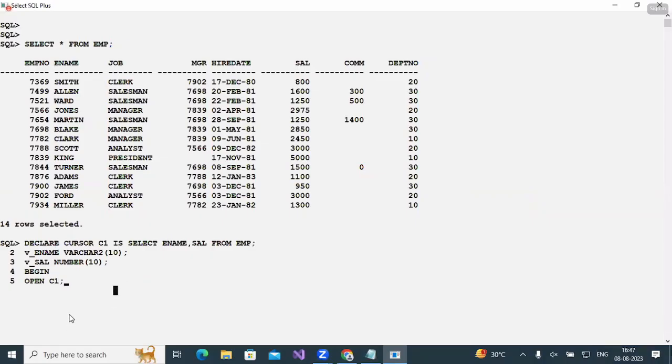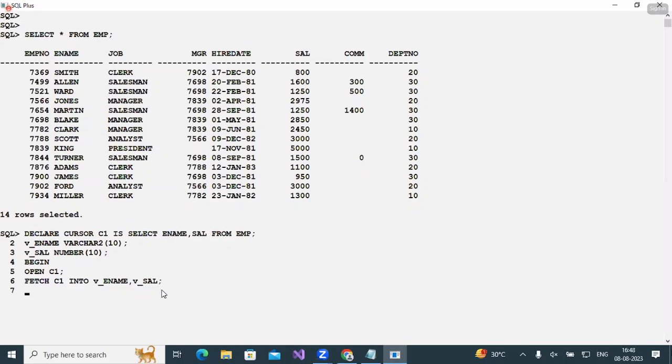So this is what happens. After open, what next do I have to do? Open means the query was successfully executed and data successfully loaded into cursor memory. Then what next step? Fetch. From which memory are you fetching? Cursor memory. And the fetched row values I want to store into variables. What are my variables? V_ename, V_salary. The fetching starts from the first row in the table. The first row employee name is Smith. Smith is stored under which variable? V_ename. Next, the salary, stored into which variable? V_salary. The first row's employee name and salary are retrieved from cursor memory and stored into variables.